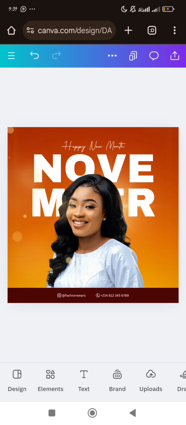If you are new to Canva, if you've never operated Canva before, all you have to do is go to your Play Store or Apple Store, depending on the device you're making use of. Search for Canva, download the application, and install it on your smartphone. Log in if you already have a Canva account, or create a new account if you don't have one. It's absolutely free. If you don't want to make use of the application, you can always make use of the website like I'm using presently. Just go on your browser and search for canva.com. Same thing, create an account if you don't have one, or log into your account if you already have one. So let's get started with this design for today.